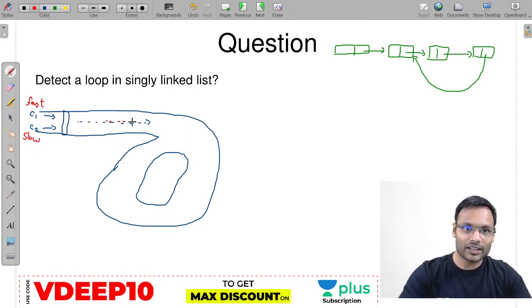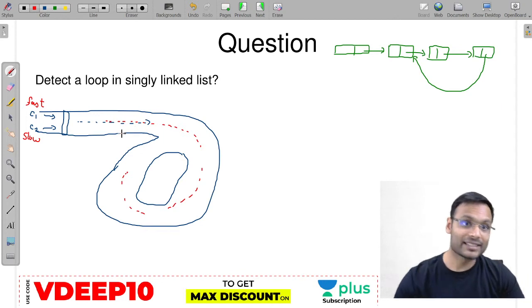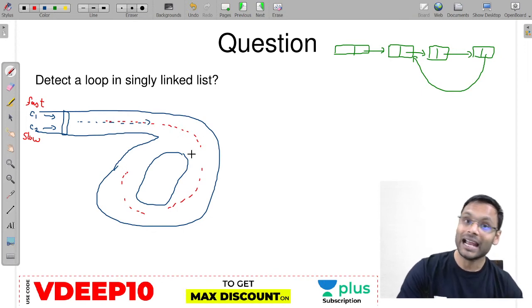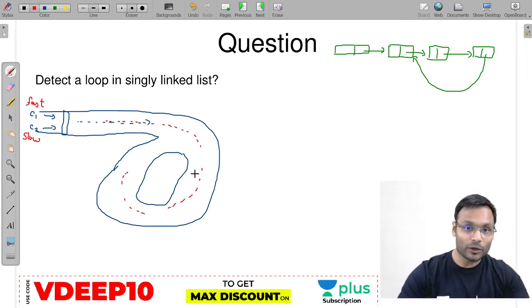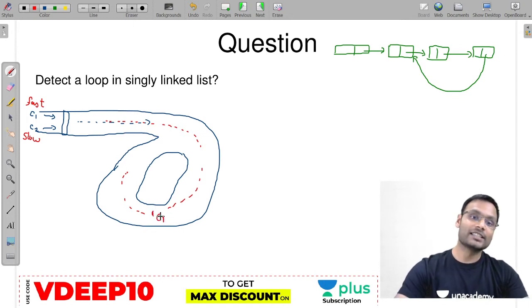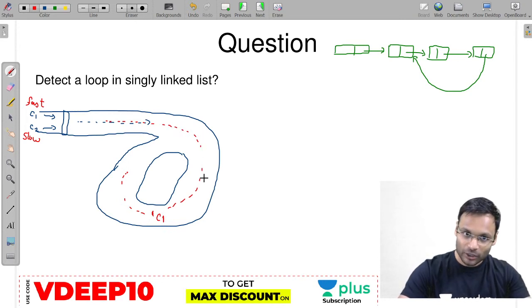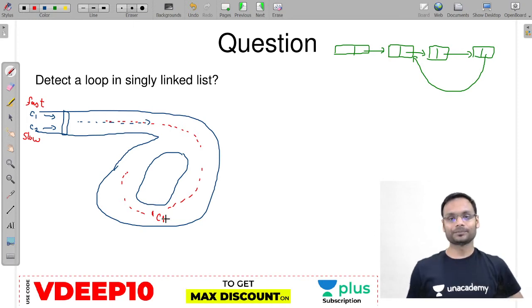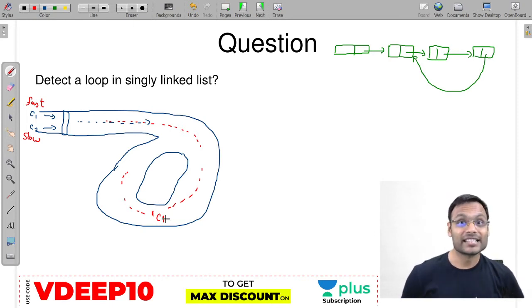So when the C2 car is going slow, the C1 car can move further ahead, right? If these two cars take this circular path again and again, what will happen? If the C1 car reaches somewhere in the middle, the car with the faster speed will come from behind in the circular path and catch the other car.